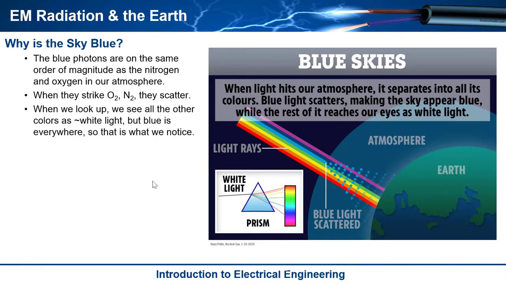And what happens is that when we look up, all the other colors continue straight through and hit our eyeballs. And we see that as essentially white light. It's white light without the blue, but it's interpreted as white light.